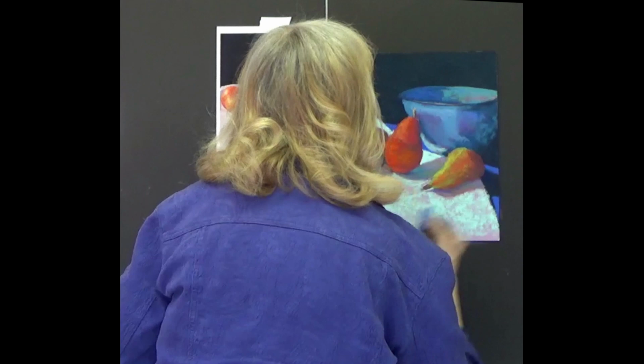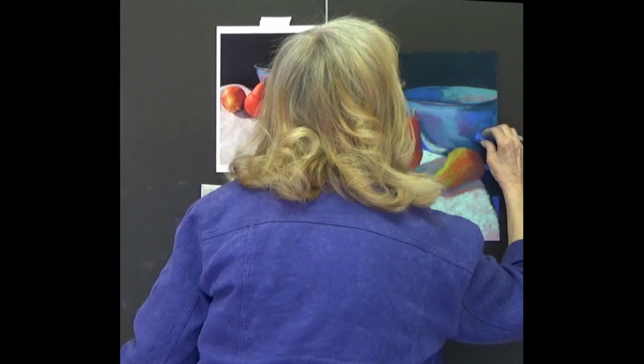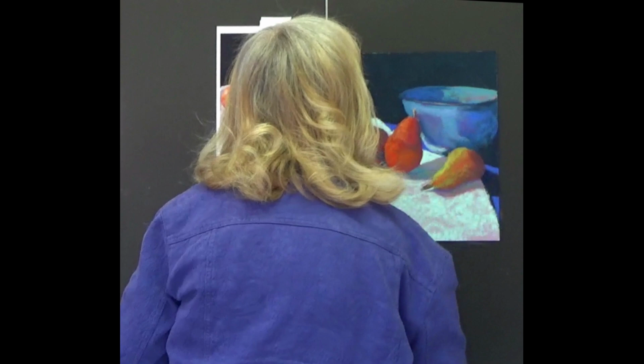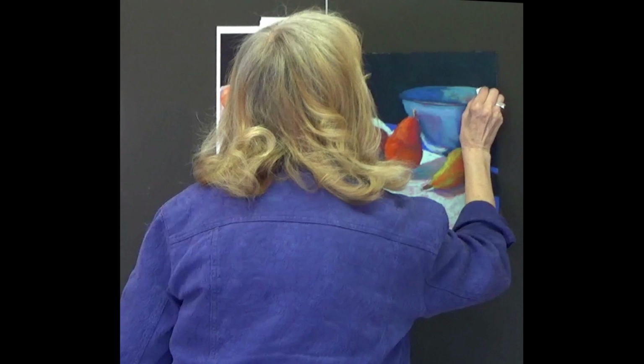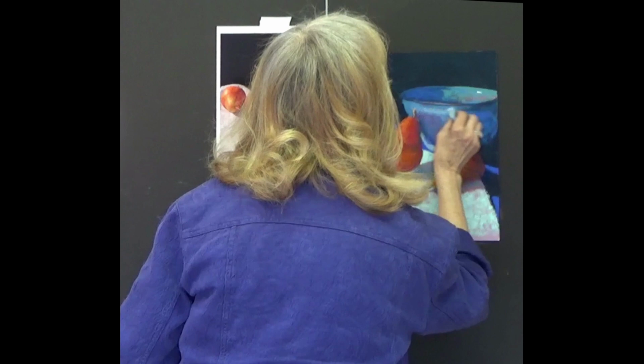I'm just going to use this one blue for this cloth. I like this color. But I think maybe I'll introduce some of that blue into the bowl. Okay, that could be nice. And why don't we just put in a little highlight up here, and let's look at some of the light that's on this bowl. I mean, it's really quite nice.